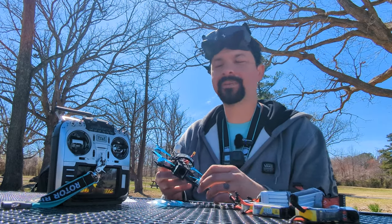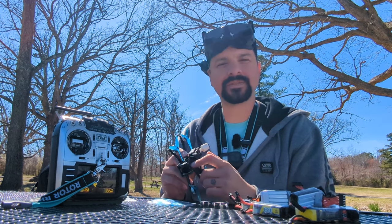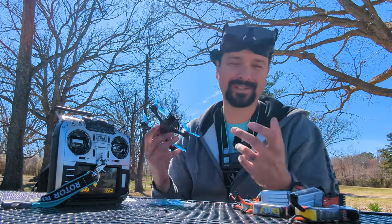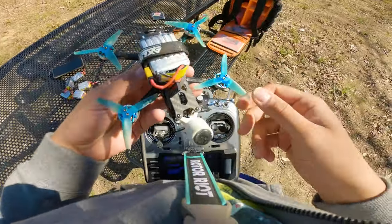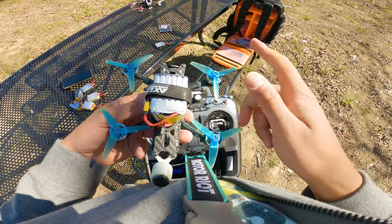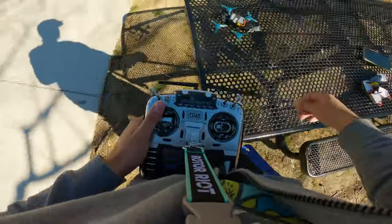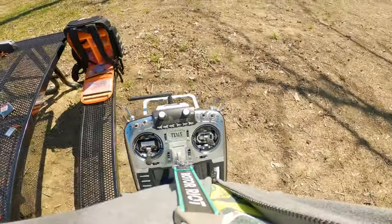So now we're going to do a little bit of flying. I'm going to give some commentary over some stick cam, talk about the performance of the props themselves, and also talk about the ND filters and some benefits to it. We'll see, maybe we'll get a couple of good crashes and put the durability of the props to the test, and we'll see if this ND filter doesn't go flying like all the rest. As you can see, these props are not brand new — I've been beating them up. They're all scuffed, but they're still flying great. Haven't changed them out a single time. We've got about eight packs here to fly today.